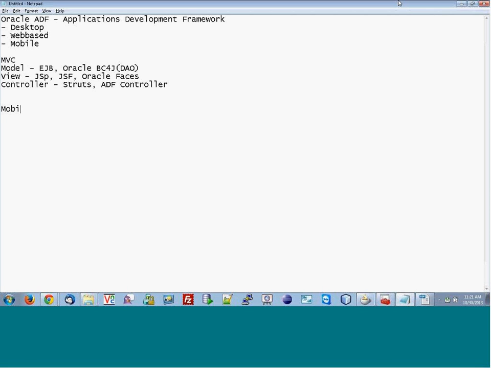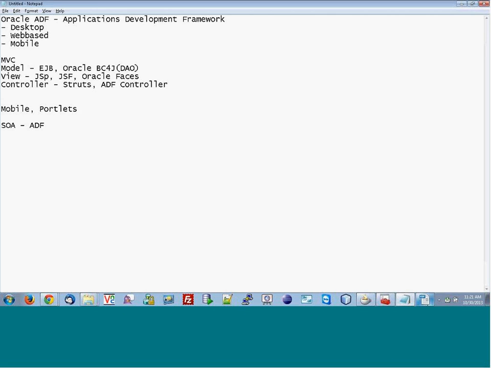we can develop mobile-based applications also. And similarly, portlets are also possible. Portlet-based web applications are also possible if we go for Oracle ADF. And integration of SOA through ADF is very easy, and they have a few components through which we can do cloud-based computing, or do any SOA components also. So all these components help Oracle ADF gain more popularity.